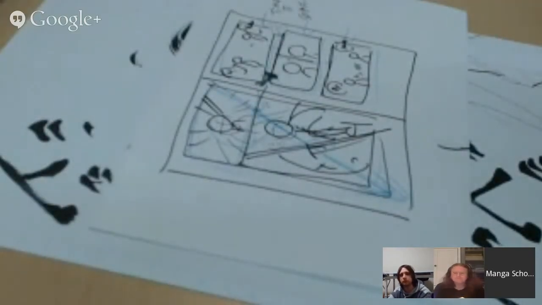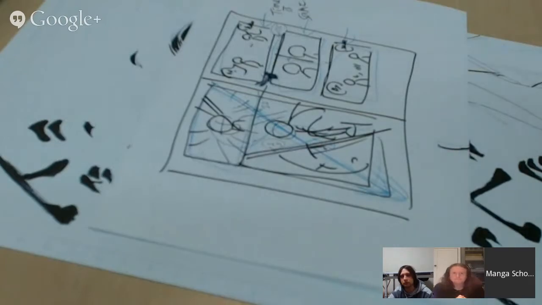You need to digest how the Japanese manga storyboard idea works, and you need to digest the Western comic idea. Then you can reproduce something new. Yeah, I think so.